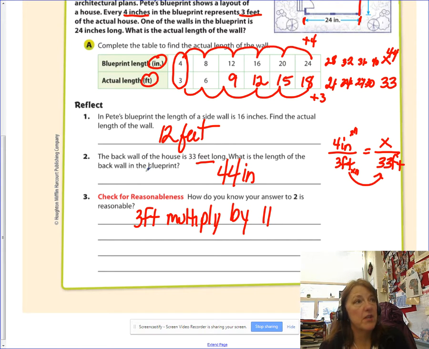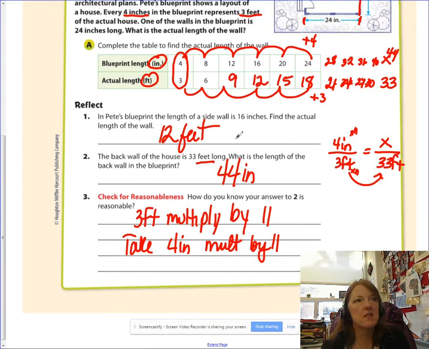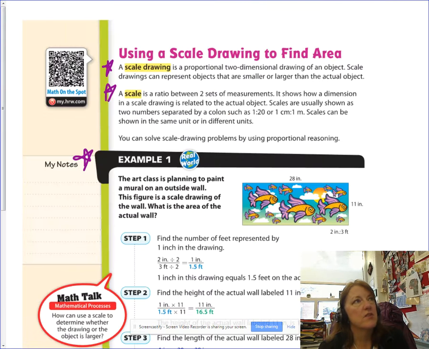And so similarly, you would do the same thing to that numerator. So then take 4 inches, and I know it should get much bigger because I built the table. Take 4 inches, and you can also multiply that by 11. And that's why, yeah, that makes sense. It should be a lot bigger, okay? That's the way the pattern is growing.